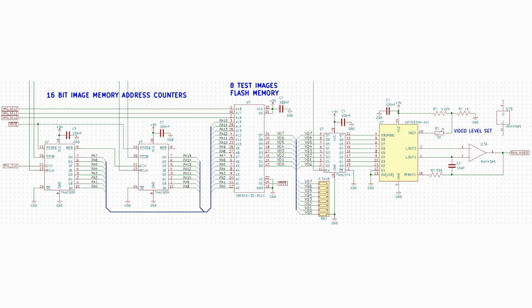During active video, the D to A converter is fed a number from 0 to 255, and I will set the video level set control so that when 255 is coming out of the memory, the output of the op-amp will be 700 millivolts, 0.7 volts. That's a standard video signal, a non-composite, just the analog video image information goes from 0 volts to 0.7 volts. And that's how that circuit will work.